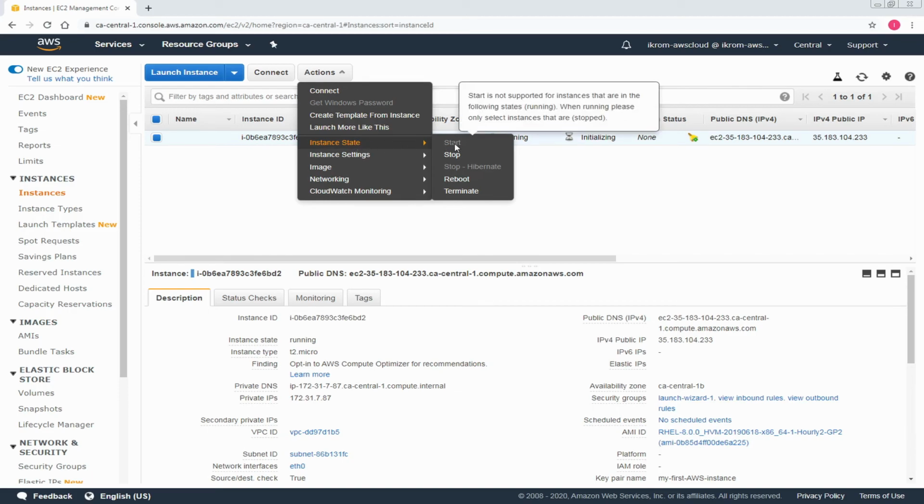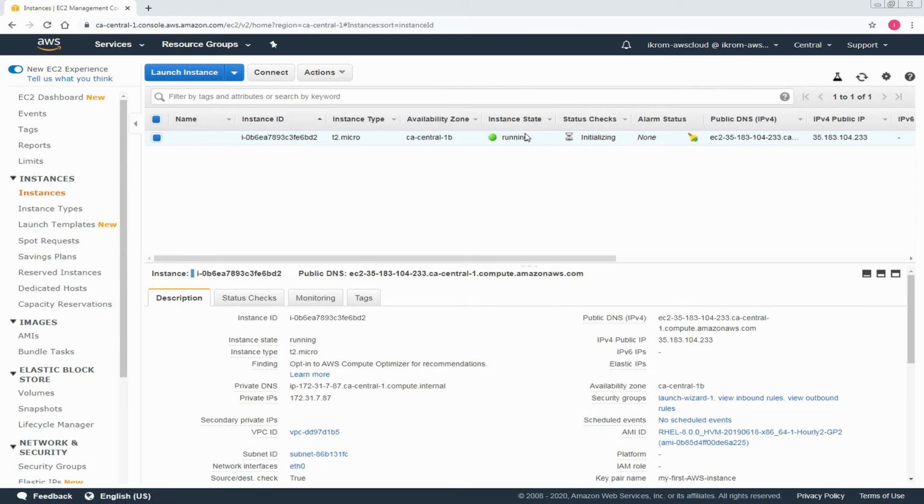If you want to stop it, you click on stop, and your instance will be stopped. If you want to reboot it, it will restart it. If you want to get rid of it, meaning delete this virtual server, you go to terminate, and it will terminate your virtual server and it will be removed. So for now, let's stop it.